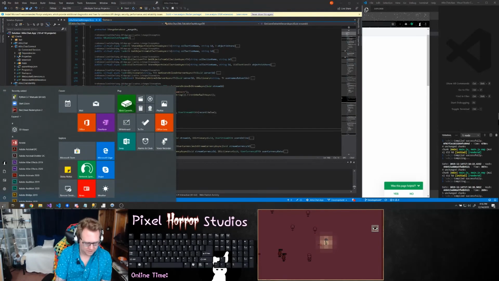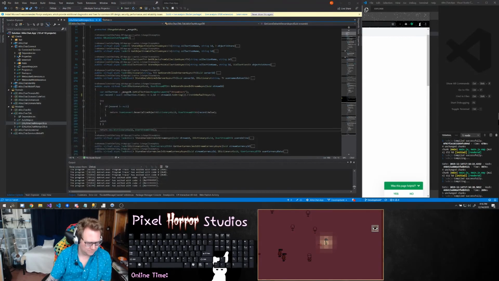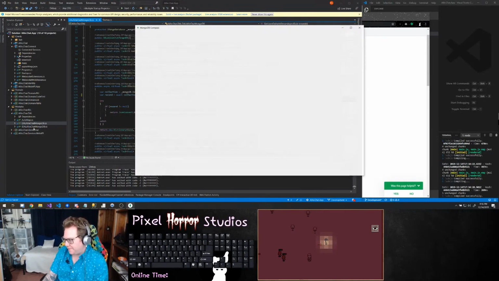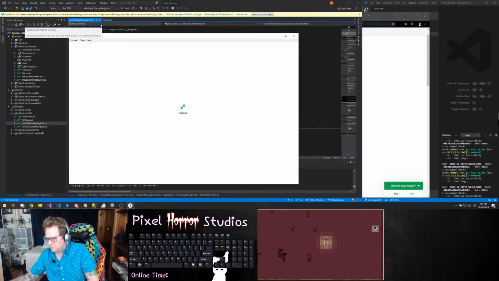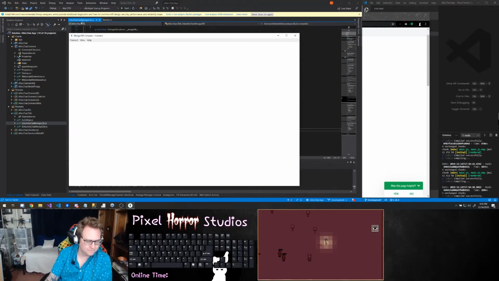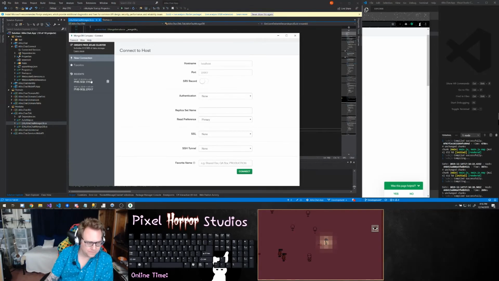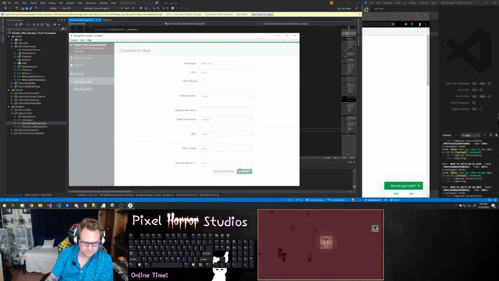So if I open up here my Compass, which is what we can use for navigating MongoDB, in here we're going to connect to this one.